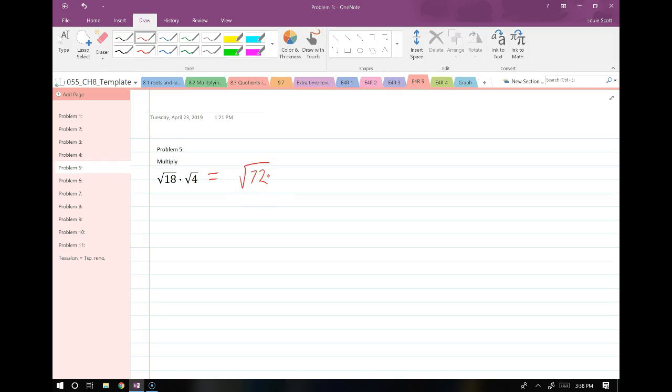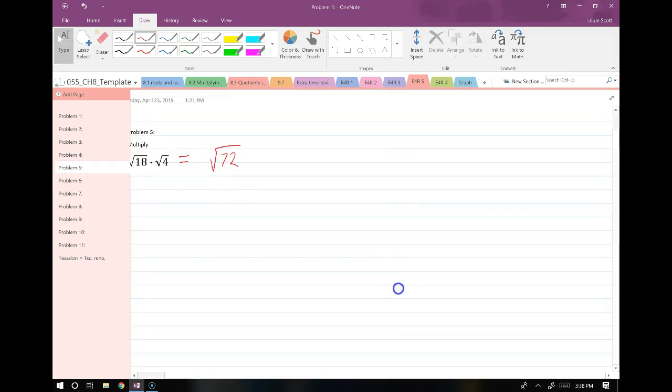There's not a square root to 72, is there? No, definitely not. Okay, so I have 72. I'm not sure what to do with that, but I'm gonna make a factor tree. I know I need to split this into two different factors. One's gonna be a perfect square. The other one is gonna be something I can't really simplify, right?